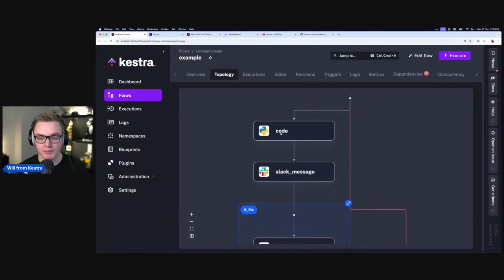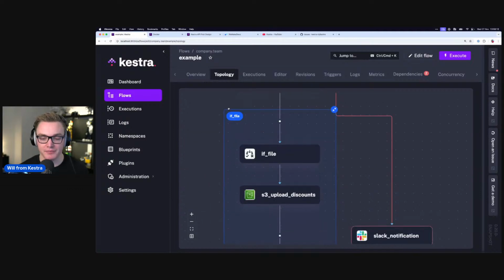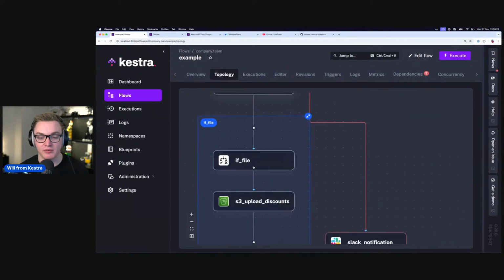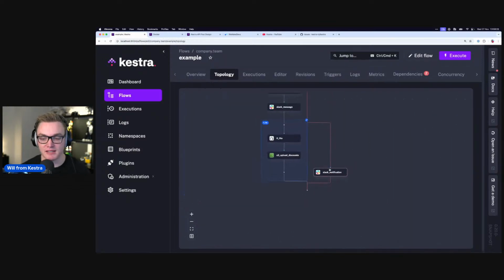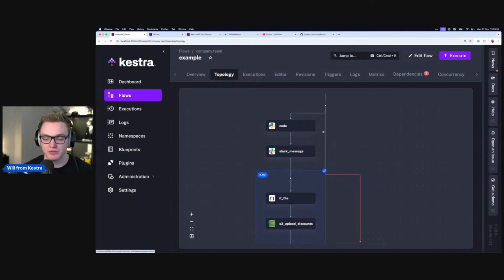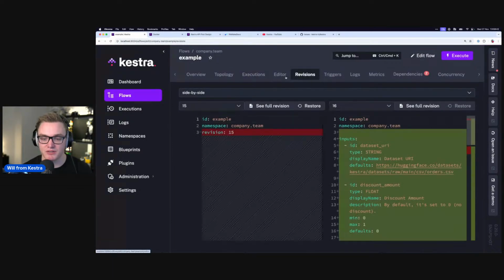We have our code, which is Python, and that's using the script task. So that will be written inline in our YAML. Then we've got a Slack notification that will send a message to Slack to let us know what's going on. Then we have an if statement here, and we can use input to basically determine whether this if statement should be positive or not. And then this red line at the side here is an error block. So if any of this fails, it will send a Slack notification to let us know that it failed. So really, really simple to visualize with this view. Now, if I go to executions, I can see previous times I've run this. I can also see previous revisions and whatnot.